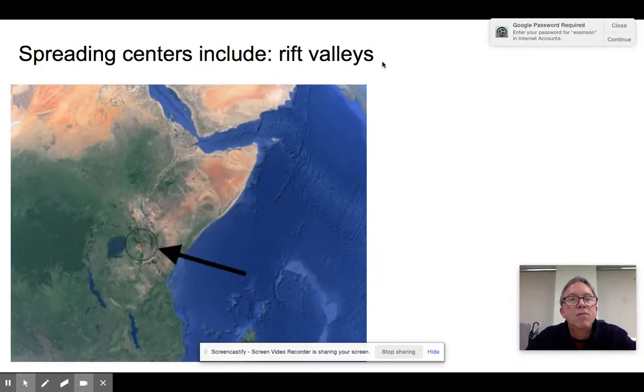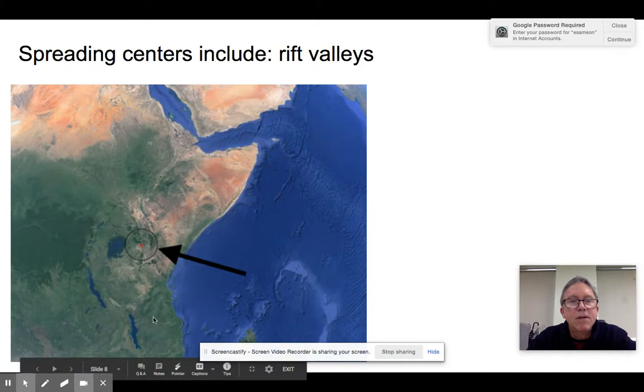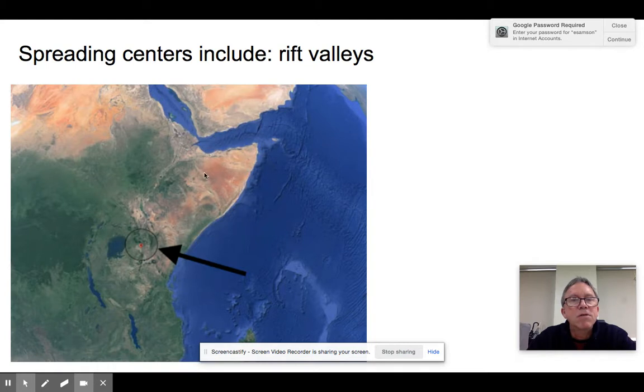The other ones are called rift valleys, which are very common in Africa. If you look at Africa, you'll notice there are strings of lakes that run up the eastern edge of Africa. Basically, Africa is being pulled apart by these convection currents. Although we don't have oceans in there yet, we already have lakes because there's this low-lying land. And eventually these rift valleys will reach the ocean. For instance, if you go back in time, the Arabian Peninsula was connected to Africa. These were rift valleys that then got big enough that seawater flooded them.